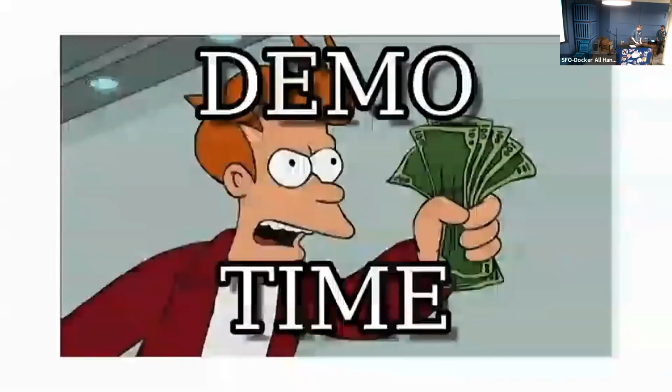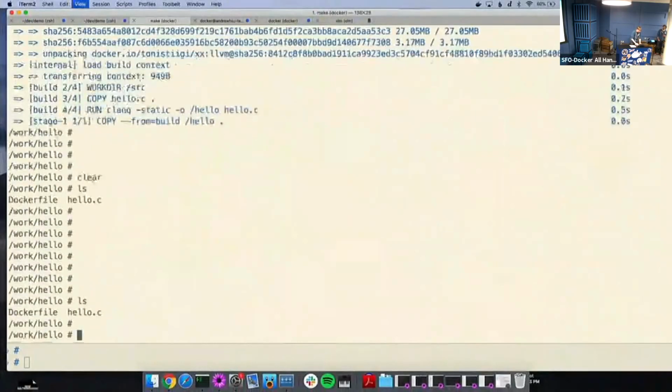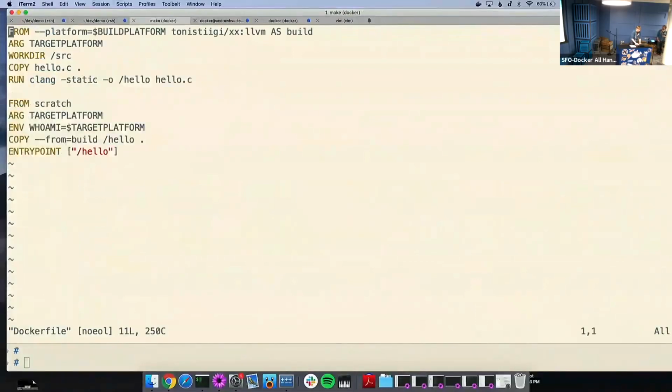So in action, in here I have a simple Hello World project. Let's make it a little bit bigger. If I look at the Dockerfile, it's actually the same Dockerfile that I already showed you in the slides. So it's a simple C Hello World application.